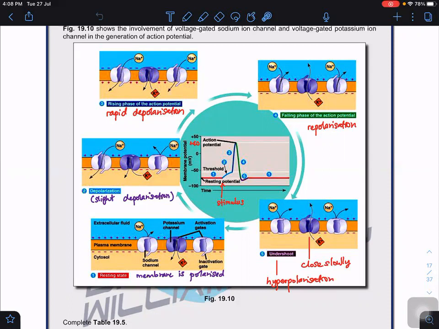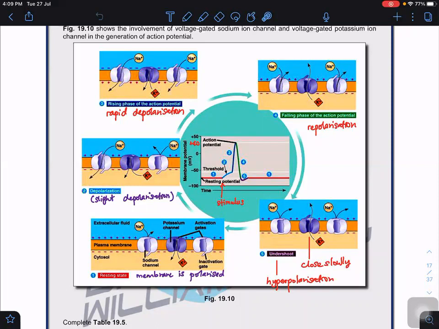With this extra potassium ion moving out, you can see that now the membrane potential is lower than the resting potential. Are you clear? This part we term the hyperpolarization. So we have the repolarization, continuing with the hyperpolarization. Once it reaches a certain value, when the voltage gated potassium ion channel closes, then it stops, and our sodium potassium pump and the membrane permeability will revert everything back, restore everything back to the resting potential.